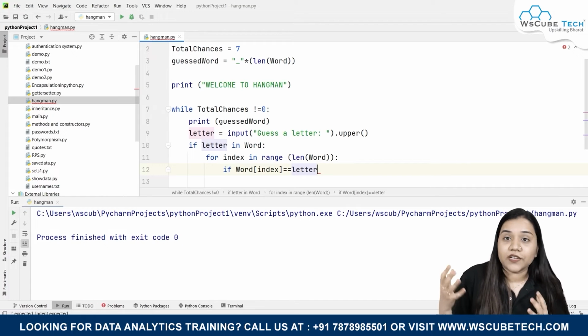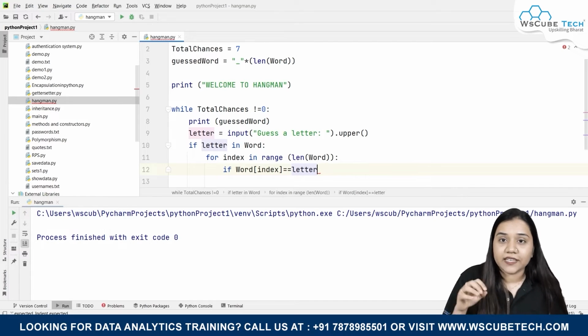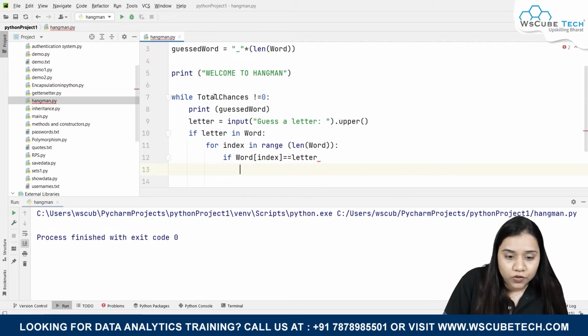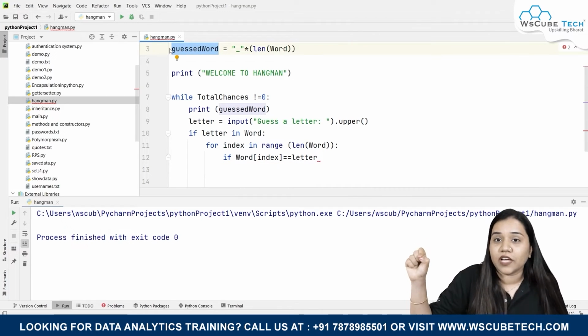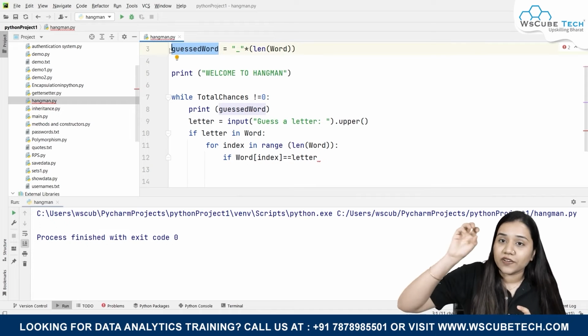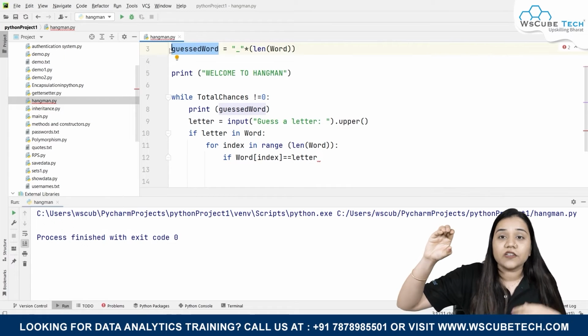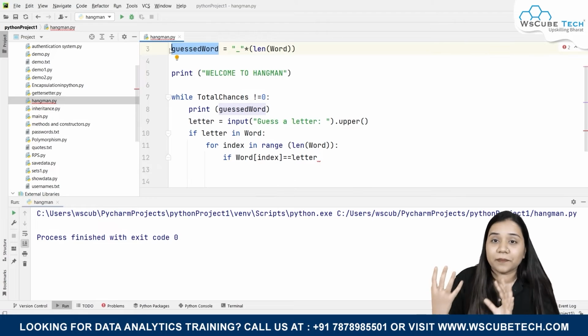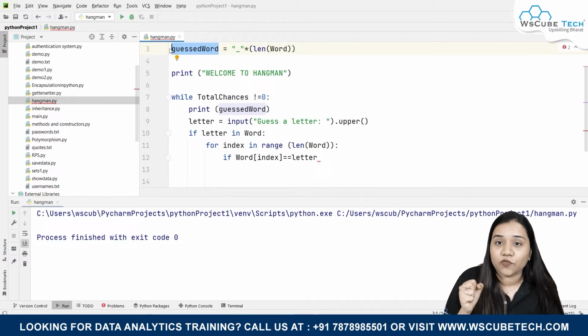Now, let's say that we have guessed alphabet E, and E is there inside computer. In that condition, what will happen? In the guessed word that we have, that means the dashes we have, wherever at whichever position that letter is there, that position will be replaced by the letter that we have guessed.